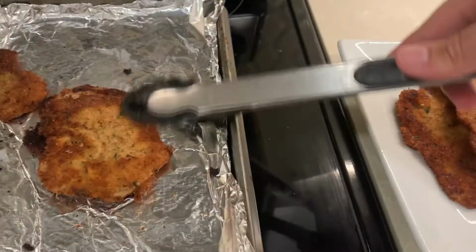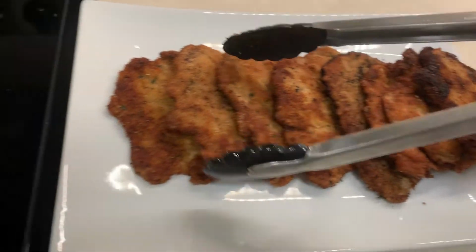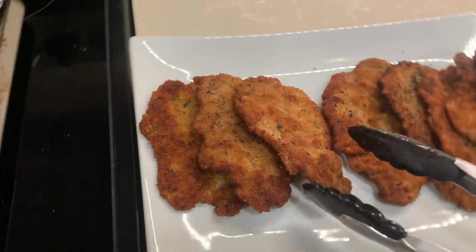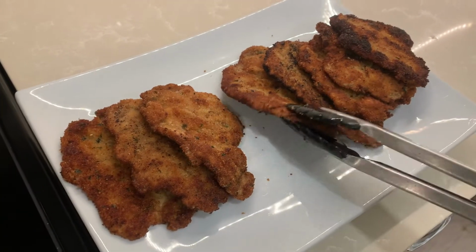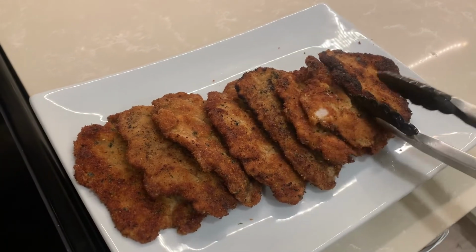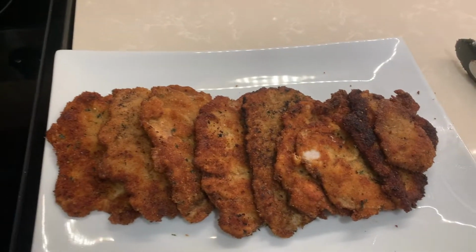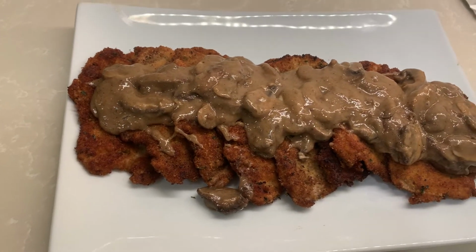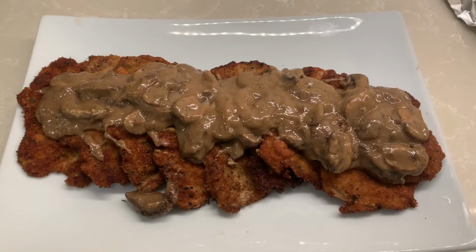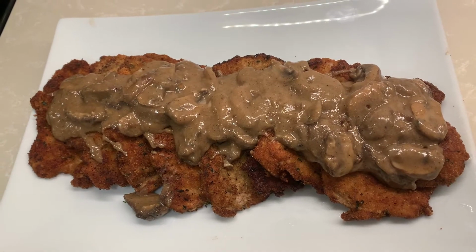Oh my goodness. Look at this yumminess, you guys. Look at that. This one's a little burnt. That's okay. We're just gonna make this all nice and pretty. There we go. And then I'm gonna pour the sauce. Wow, look at this beauty. Some delicious, perfectly crisp Jägerschnitzel.